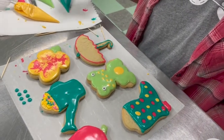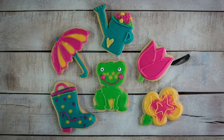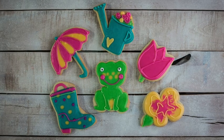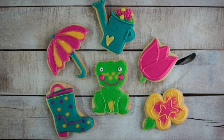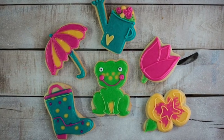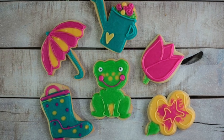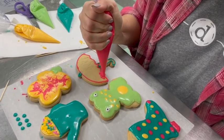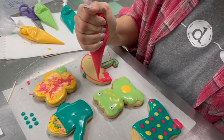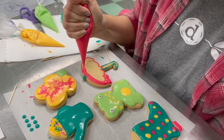And then for the umbrella, I'm gonna be flooding it one color and showing you another wet on wet technique that you can try if you'd like. So if you want, maybe just watch this part and then decide which route you wanna go. Maybe polka dots on your umbrella, that would look super cute too. But I'm gonna show you another alternative so you can decide what you'd like to do. First thing first, flood.